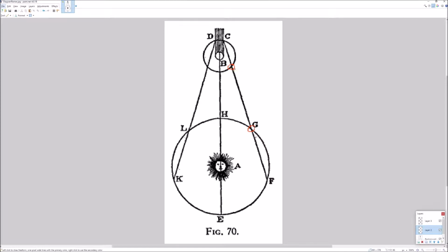So from this distance between point B and G, he would observe an eclipse at this position, and he would record that. Just so you know, all of this will be exaggerated, just so you guys can understand. This was actually happening at a very, very slight scale, but it was happening consistently enough. Remember, he would record hundreds of data points, and this was happening consistently, and he believed that it wasn't because his data was wrong or anything like that. He believed it's because the speed of light was actually finite.